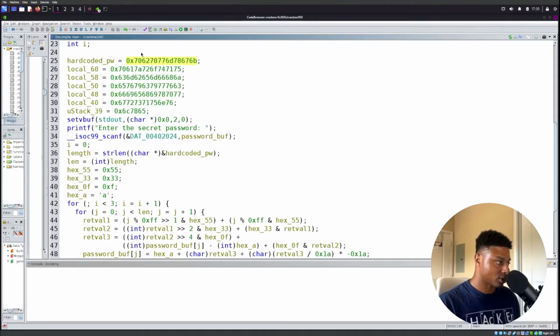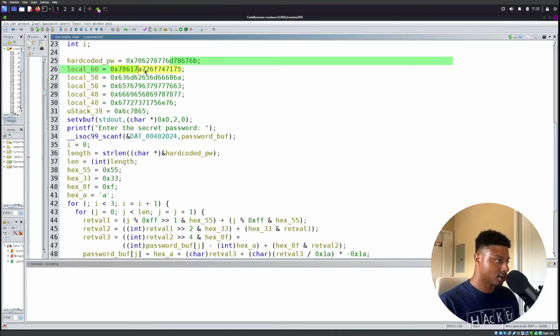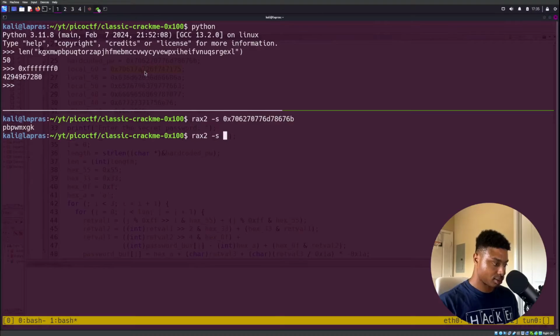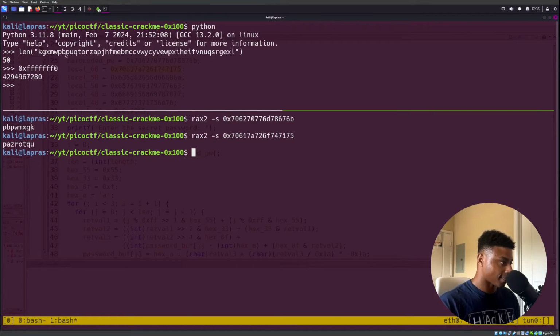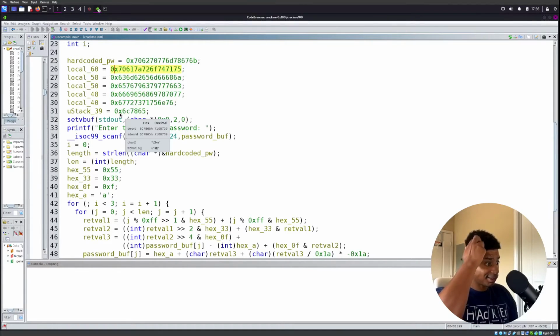So I guess it's split up in chunks for some reason. Oops, what am I copying? REX2 tag S. Grab this. Yeah, so this is that hard-coded string. So this is just the beginning of it. This is like part 1 and part 2 and so on and so forth.